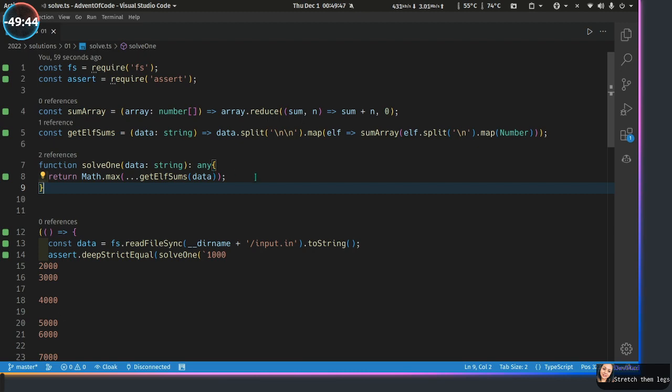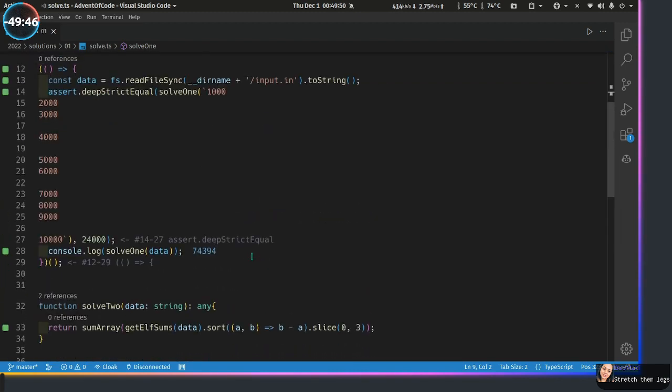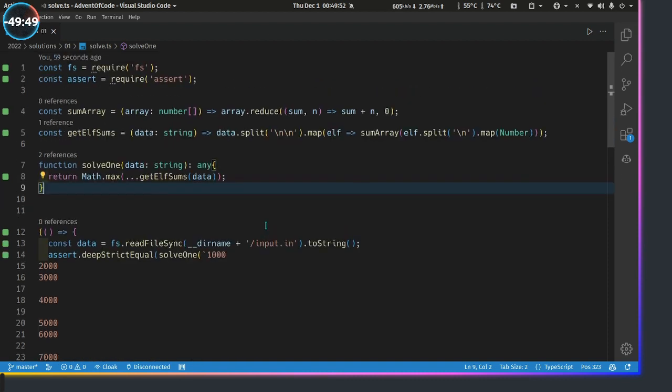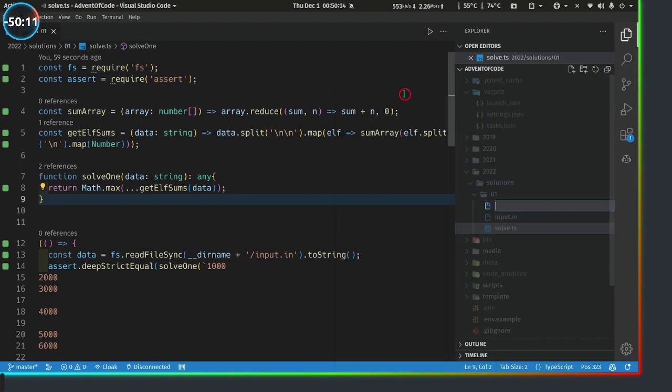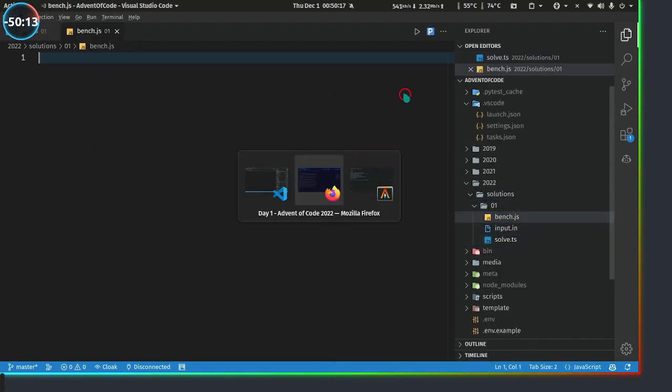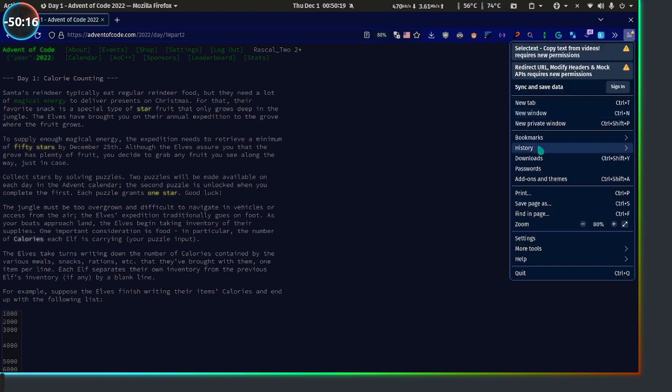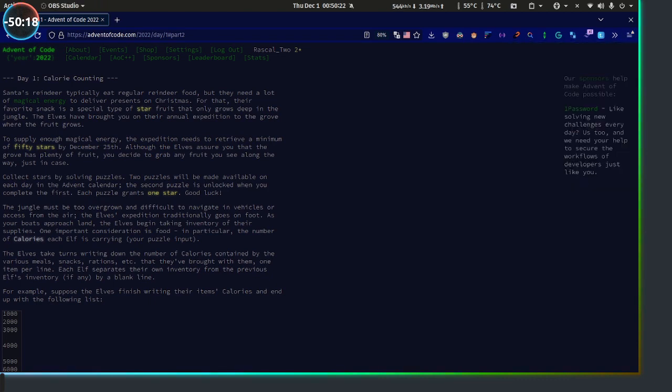So this obviously works. No surprise there. But how well does this work? Because look, we're being pretty functional, if I do say so myself. First, we're doing a split, and then a map, and then a split, then a map, then a reduce. So we're functional all over the place. I'm curious to see how performance-wise a non-functional approach would be. So we're going to go over here and make a quick benchmark to compare a non-functional versus super functional approach.